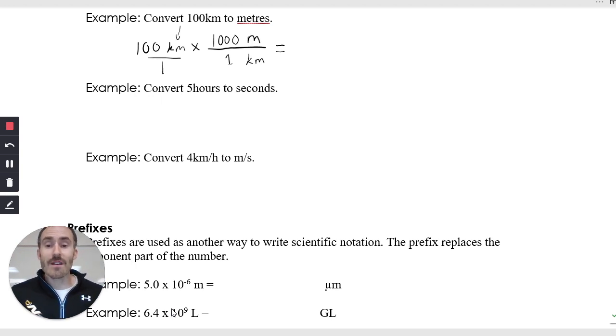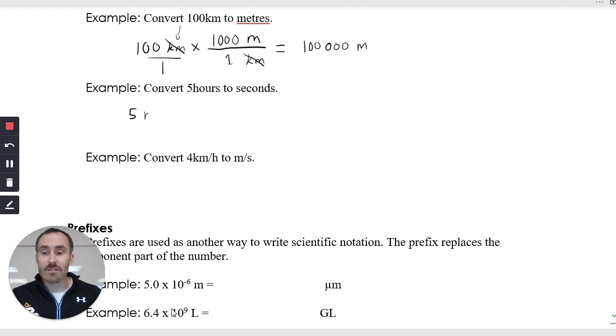Doesn't make a difference. But we're putting in a conversion fraction or a conversion factor that allows you to change one unit to the other. So then we're just multiplying fractions. 100 kilometers times 1,000 and 1 times 1. But the kilometers, being on the top and the bottom, gets canceled out. And so what you end up with is 100 times 1,000, which is 100,000 meters. So it's not so bad when you're just doing one unit to another unit.